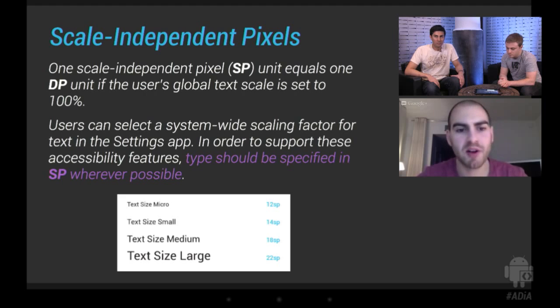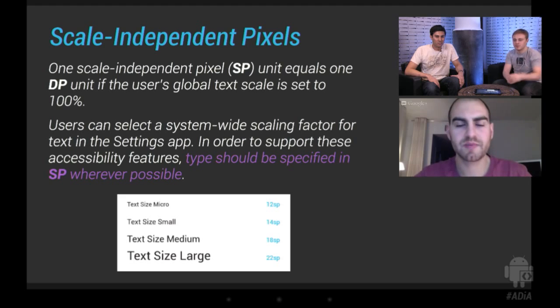But you need to bear in mind that the user can bump that both up and down. You get into scales like 1.2x or 1.4x the size if they're bumping it up, or it might be slightly smaller. So you need to respect the user's chosen setting and size your text in SPs. That means if you have 2 pieces of text that are adjacent, you want to make sure that the spacing between them scales with the text size. You also want to use SP units for the margins, for example. Generally, we use SP units for text size attributes, but they're useful in other cases when you want to be very cognizant of spacing between text and things like that.